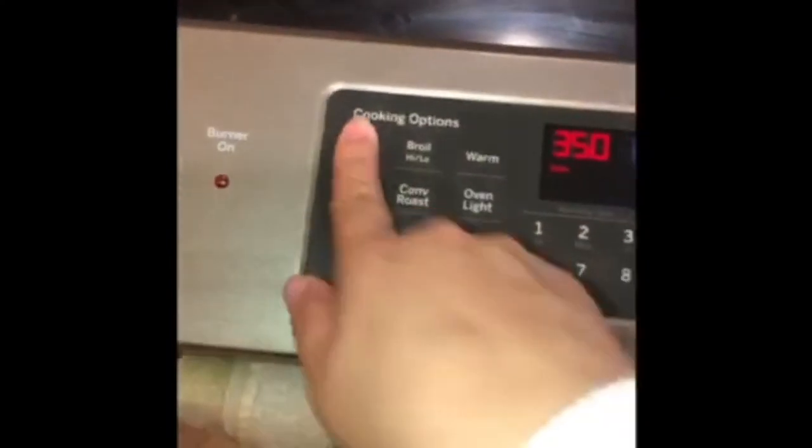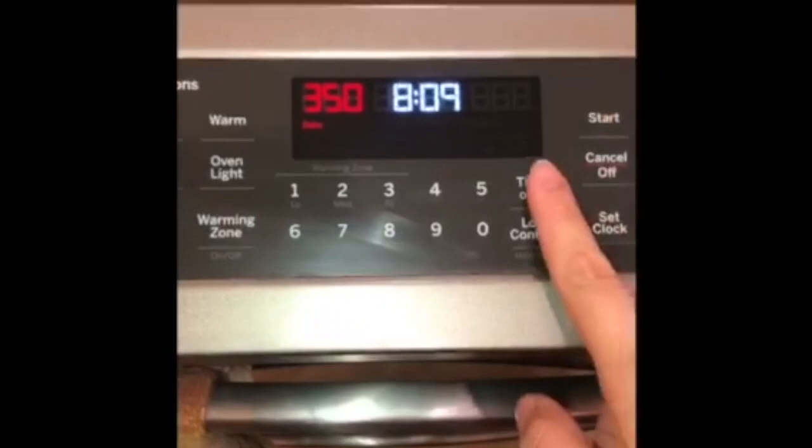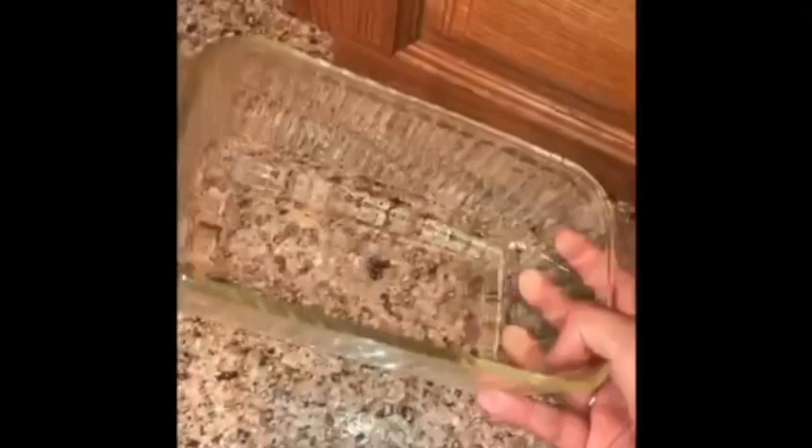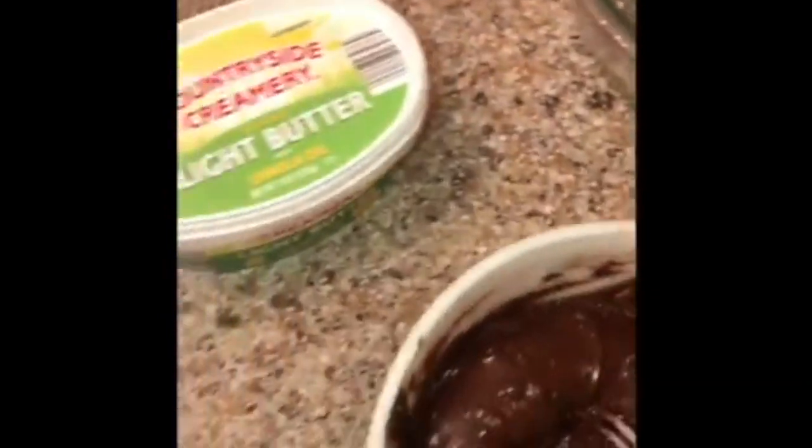Next, you're going to want to preheat the oven to 350 degrees. While the oven is preheating, you're going to want to grab one of these. You could grab a foil one, any type of pan. A glass one is perfect for me because it comes out more moist and juicy. I don't know how to explain it with this glass. Then you're obviously going to want to clean up your station, and then you're gonna want to dump this.